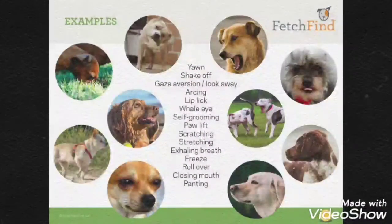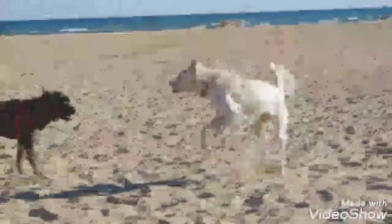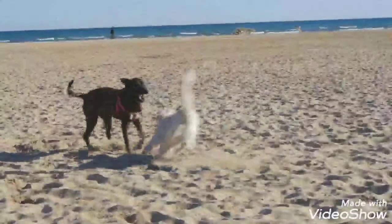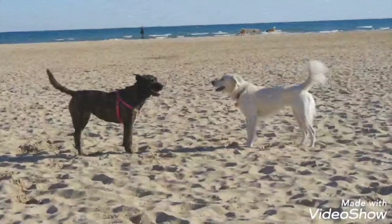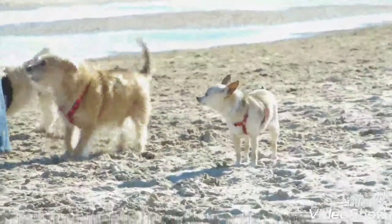The reality is when a dog looks away, it's done to break the tension. Even you do the same thing in your own life with other human beings: just look away in a moment of intensity or stress. It's a great way to break that up and create a new context for communication. Shaking off is that thing that dogs do when they're wet and trying to get their fur dry. But shaking off is something a dog does even when their fur is dry. This is another non-threatening signal that's usually observed after another uncomfortable event.